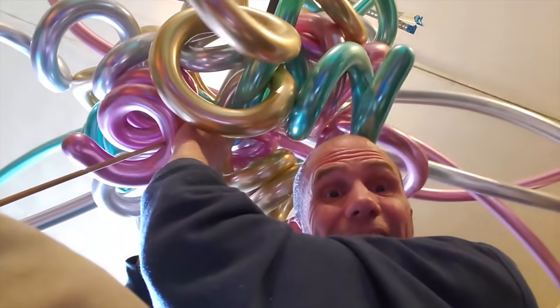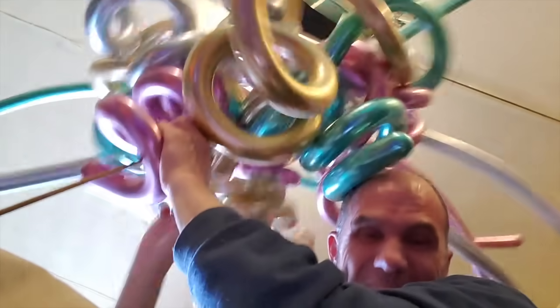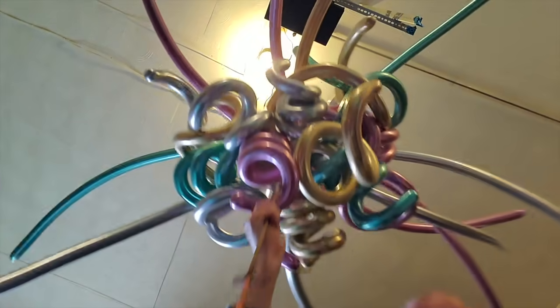So what I'm actually going to do is take an uninflated 260. Even though I wrap the balloons around the pole, I'm going to wrap these around the clusters and then around the stick as well. Because I've noticed that sometimes if a 260 pops and it's the one that's holding the whole cluster on, the whole thing can fly down the street. I got it. Ow. Okay. So now I've wrapped all 3 of those clusters in there. So I'm going to go put that out in the yard.